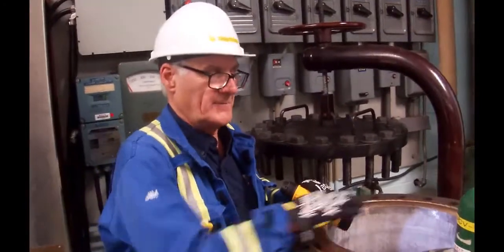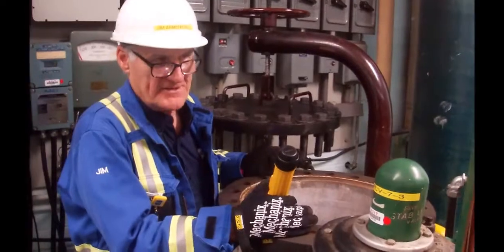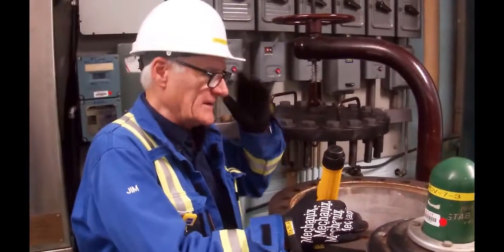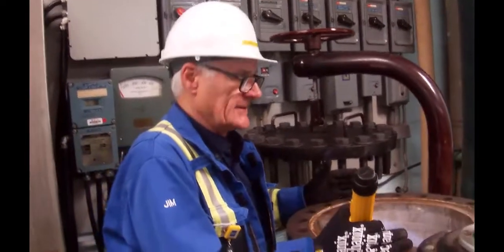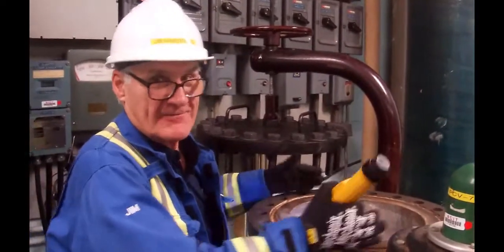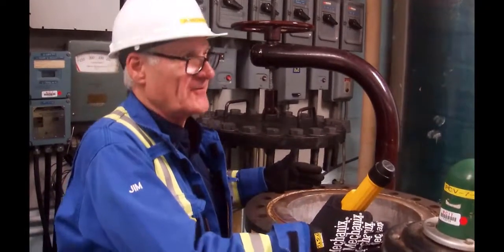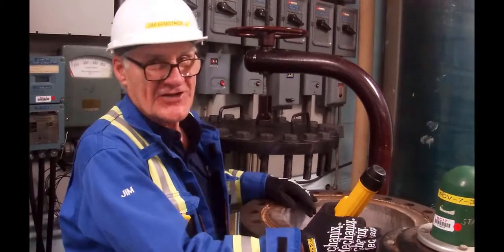Okay, so we're up at the batch digester. This is a little tiny baby. This one is only 3.5 cubic feet. Typically, these things are about 2.5, 3 meters in diameter at the top here, and they're probably 40 meters, 50 meters high.